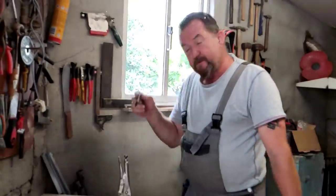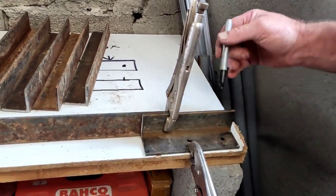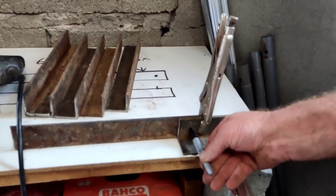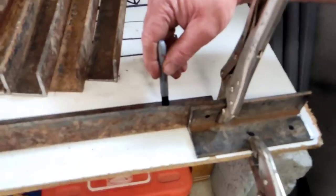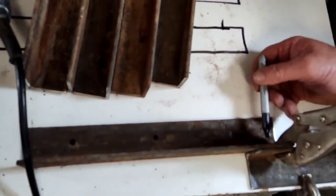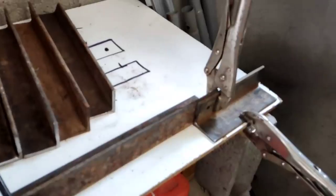Basically then, this is how it works. Come closer. I'm going to drill a hole here and here. This is on its flat here, so this piece will screw to the gatepost. Then I'm going to drill a hole through here as a hinge point, and then three holes, let's say 1, 2, 3 holes here, that will screw into the wooden gates. And basically at this hinge point there'll be a bolt through the middle of here, and it'll hinge on that point, but it'll be sitting on these, which is screwed to the gatepost. Simple stuff.